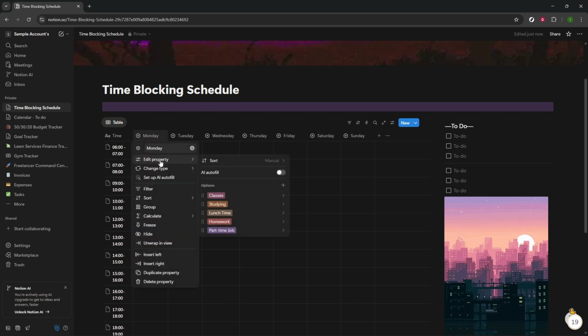If you need to add a new task, click on the plus sign that appears. A text box will open where you can type in a new entry. Once you've set this up, click on a time interval in your schedule to see how smoothly the template functions. It could be a simple activity like groceries, or alternatively, the new option you just added.